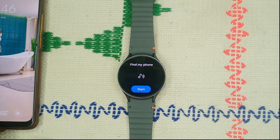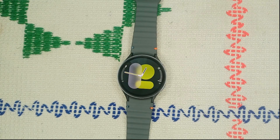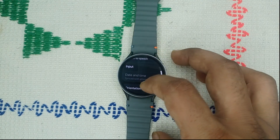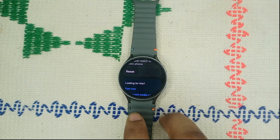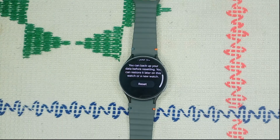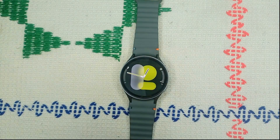If you are still facing an issue, it's time to do a factory reset. Before performing a factory reset, keep your data safe and back it up, because in a factory reset all your data will be removed. To perform a factory reset, go to Settings, then General, and here you will find Reset. Tap on it — it will ask to remove all mobile plans, then go to Next, then it will ask you to back up your important data, then tap Reset to reset your watch.